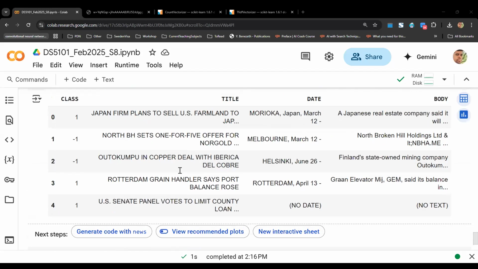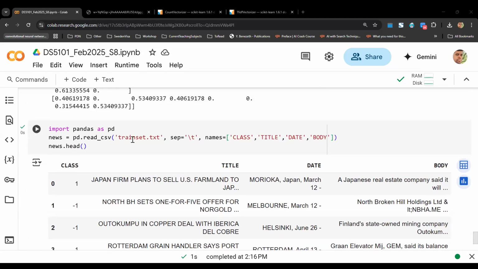Okay, so what we have done so far: I have shared with you the training data set, and the data set is separated with the tab character. That's why we have used the tab separator and provided labels for the 4 columns. You can notice the first column is a class which consists of positive and negative, +1 and -1.